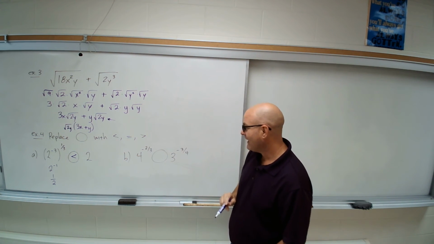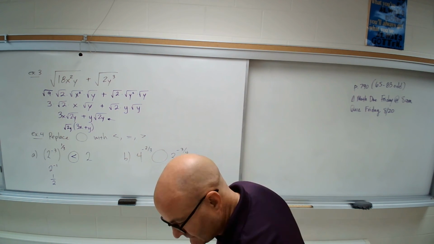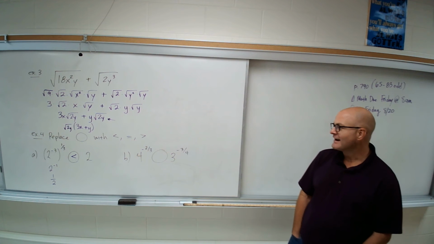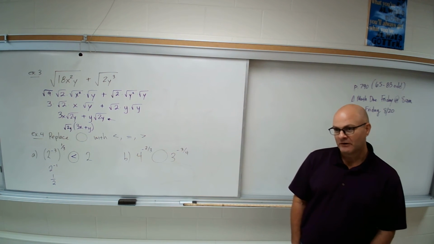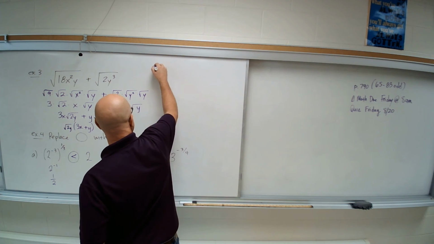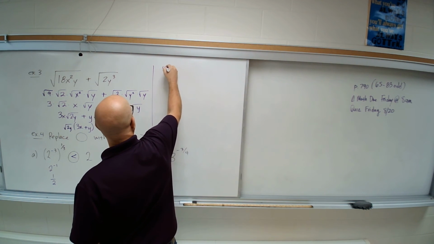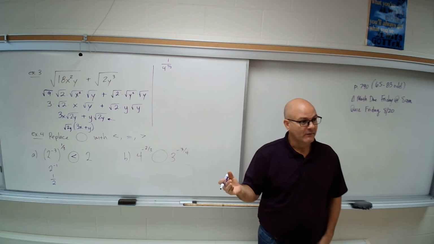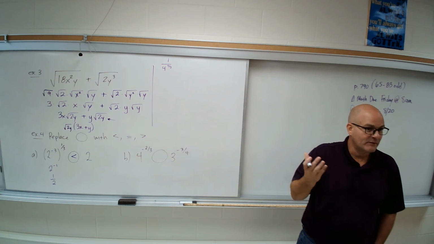All right, so we got another one here. If you want to try that, go ahead and take a second. Okay, this last one looks, again, a little tougher, I think, but let's try it. So we have 4 to the negative 2/3. I'm going to go ahead and work up here on the board because that looks a little more involved. So the first thing I'm going to do is write it as 1/4 to the 2/3 power because, I mean, why not, right?